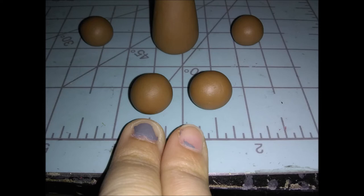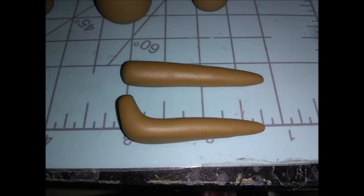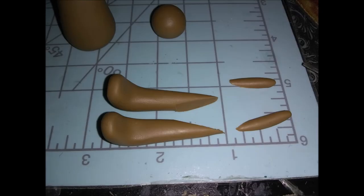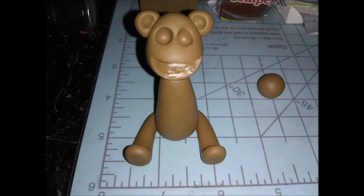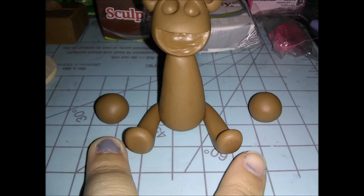Then we're going to move on to his legs. We're going to use these two balls at the bottom here and roll these into two-inch long teardrop shapes — that's just the size I went with in this video to be more exact. Then I just pinched it to make it into a foot shape. Just using my index and thumb, kind of smooshed it up against it. I did this with both of the legs. Then so it would sit flat on the body, I took my X-Acto blade and cut the tops off at a bias — one off towards the right, one off towards the left. Then I just stuck the legs on the body and blended them in. Next, I made sure it would fit on the base I was using so the legs wouldn't hang off too much, and it looked about right to me so I kept it as is.